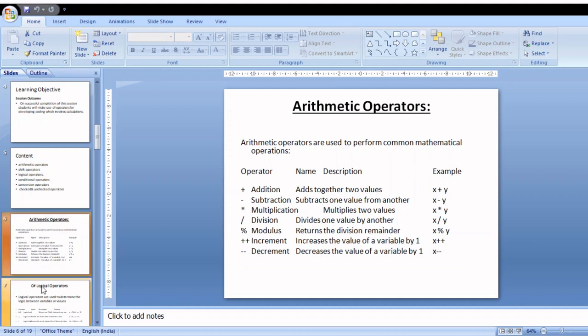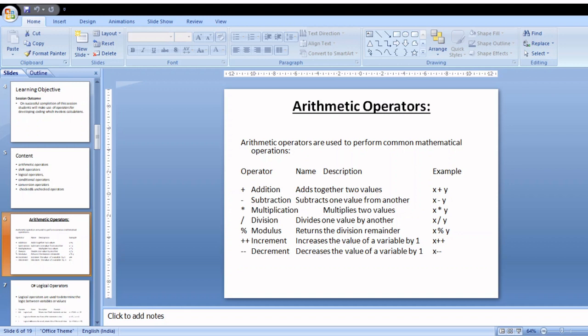Before moving on to the next category, I'll finish off with increment and decrement operators. Here I've taken them under the category of arithmetic operators since they involve repeated arithmetic operators. Repetitive plus as a pair you can consider as an increment operator, and minus as a pair, a decrement operator.